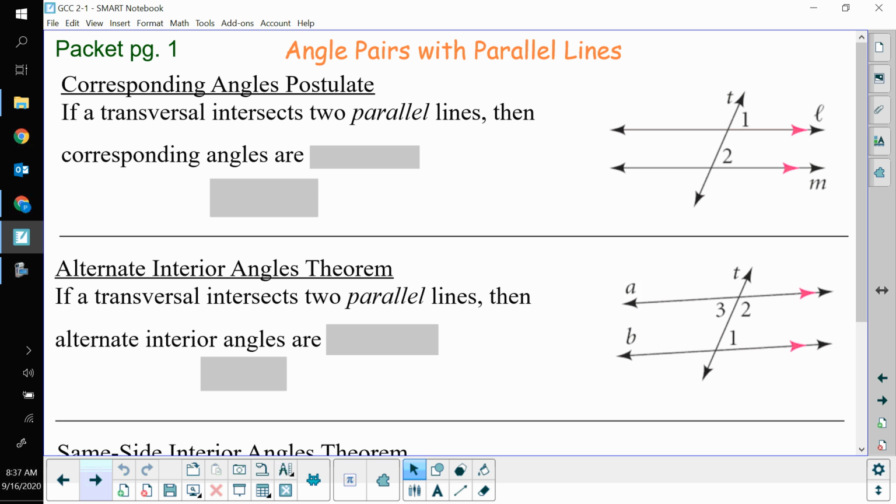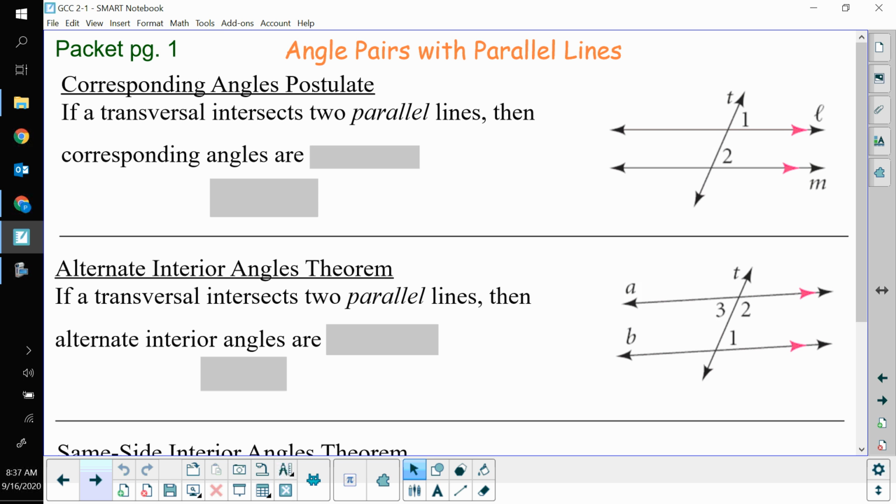So this picture we have on the right here is the common picture we'll see at the start of this unit. What's shown there are two parallel lines cut by a transversal. A transversal is any line that's crossing over the parallel lines. So if you hear me refer to parallel lines cut by a transversal, that's the type of picture we're talking about. If the lines are parallel, then there's a bunch of different angle pairs that are created.